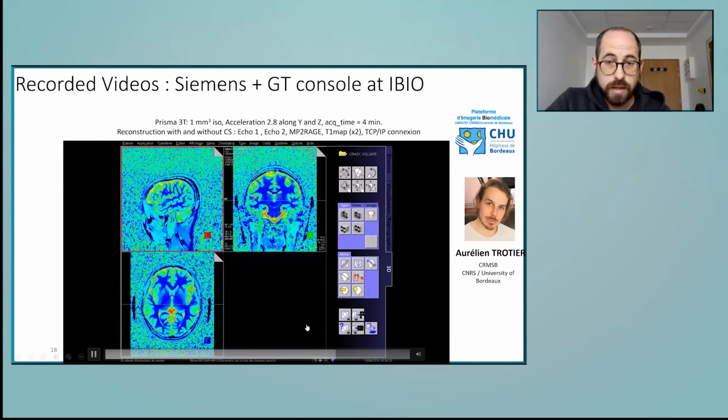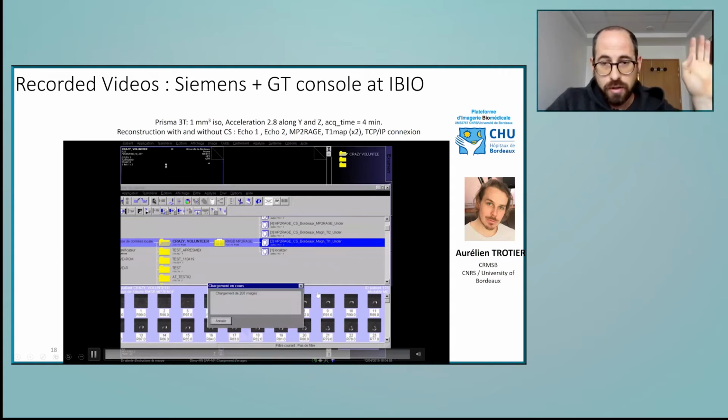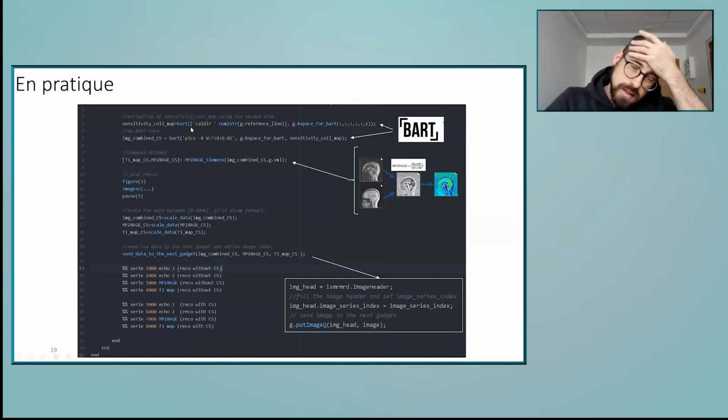So in practice, it's super magic, because you take your MATLAB code, you copy and paste, and then you send the image back. And this is the code. I think it has been released previously, but you have to put your BART code. And then the only thing to be sure of is to scale the resulting image as a DICOM format, I mean, in unsigned int. So the data has to be scaled between 0 and 4096.